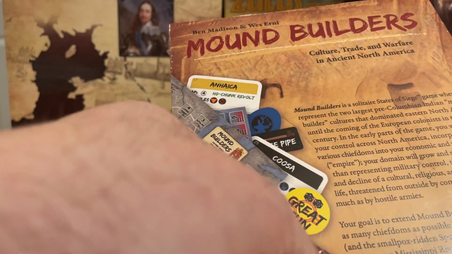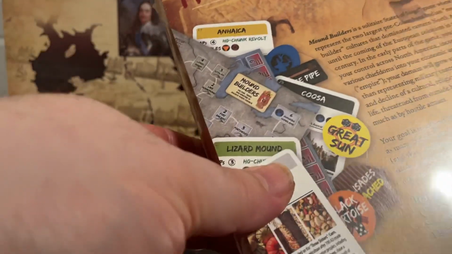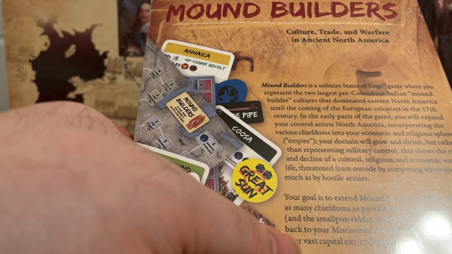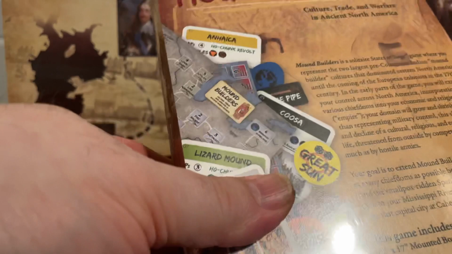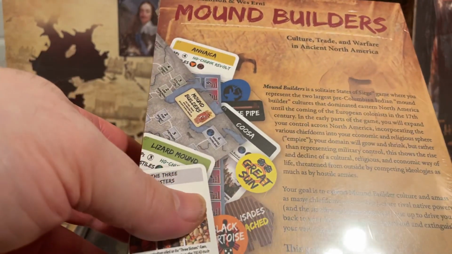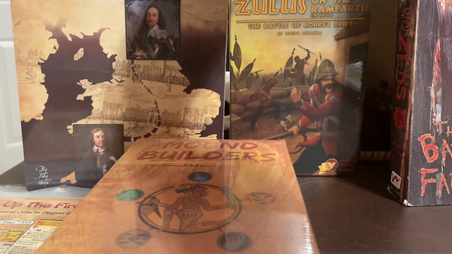So this sounds like a reverse States of Siege in that you're trying to expand. I think you start in the center. Instead of everything crushing you in, I think you need to expand out amongst those paths, before rival native powers and the smallpox-ridden Spanish rise up and drive you back to the Mississippi heartland. So I guess maybe it's the same thing. You push them out, but then they try to push you back. So basically the same States of Siege mechanic, but there might be more flow back and forth along the lines. All right. So as you can see, great variety, a very eclectic set of games in the system. Let's see. That was number 15.